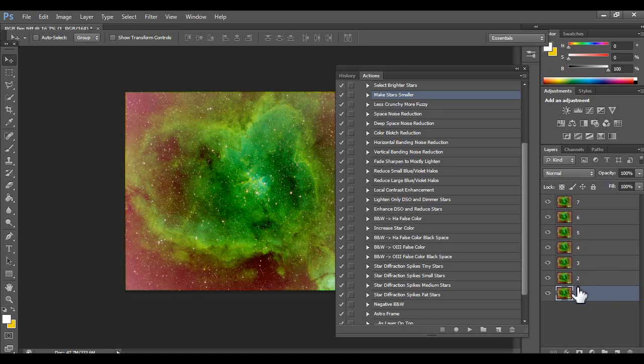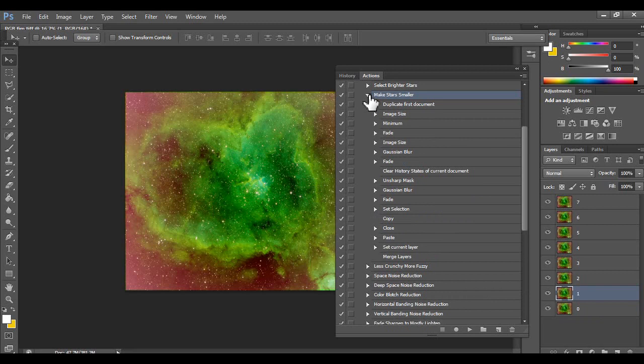So let's do the process with 0. We forgot to do the 0. 0, 1. For 1 we are going to use make stars smaller.